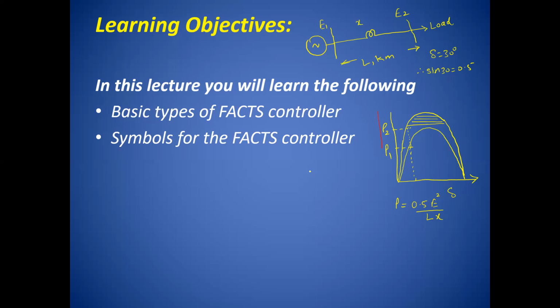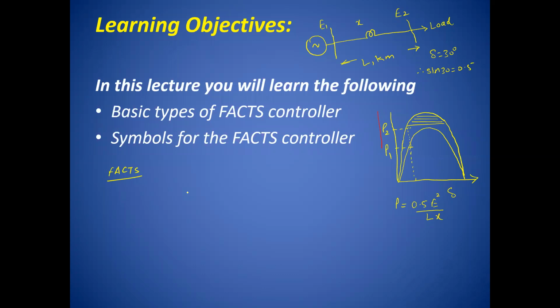So the flexibility of electric power transmission is the ability to accommodate change in the electrical transmission system or operating conditions while maintaining sufficient steady state and transient margin. Whereas the flexible AC transmission system, that is FACTS, which we are going to learn, is defined by the IEEE like this: alternating current transmission systems incorporating power electronic based or static controllers to enhance controllability and increase power transfer capability. That means using electronic based or static controllers to modify the electrical characteristics of the transmission line to enhance its controllability and power transfer capability, isn't it?